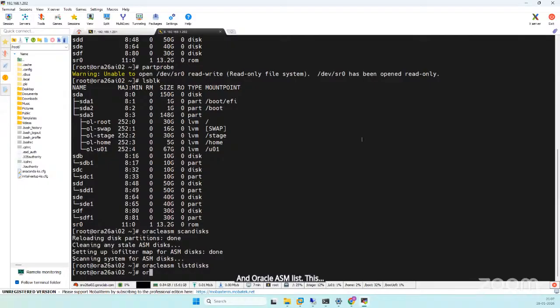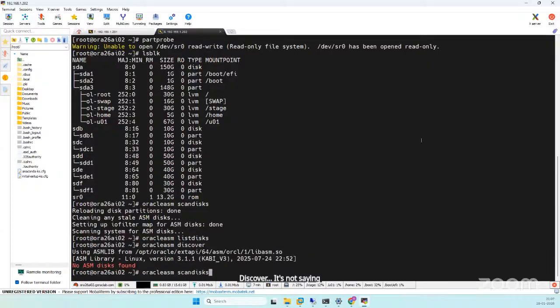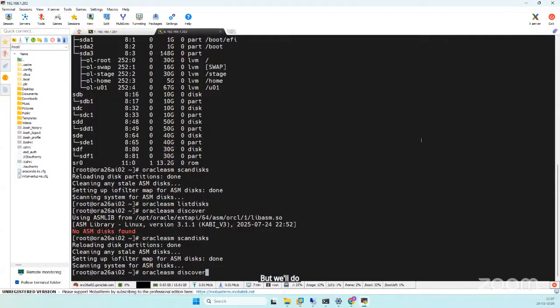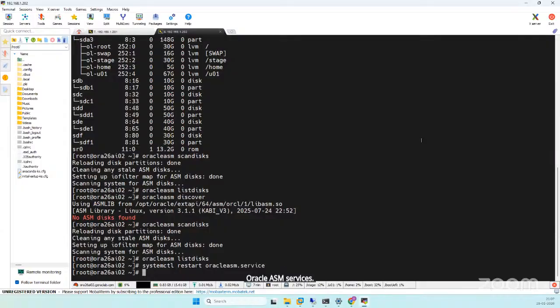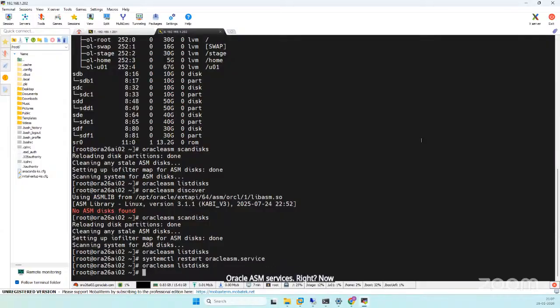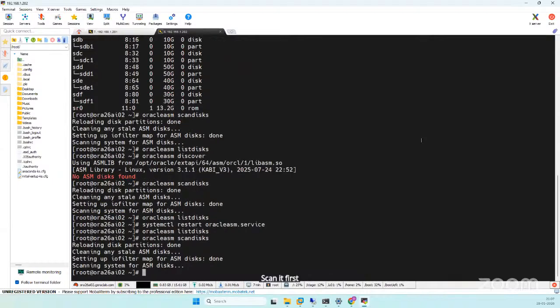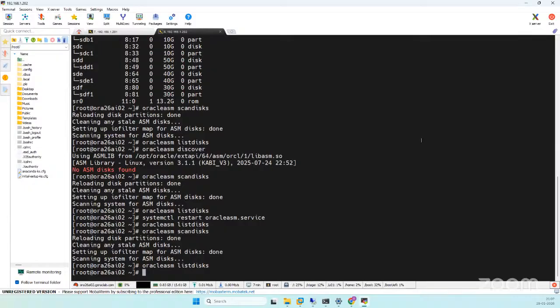It's not showing. oracleasm discover. It's not showing, right? What you will do then is check it again. If it's still not showing, then systemctl restart the oracleasm service. Right, now you can check it. Scan it first. Still not showing, then reboot it.